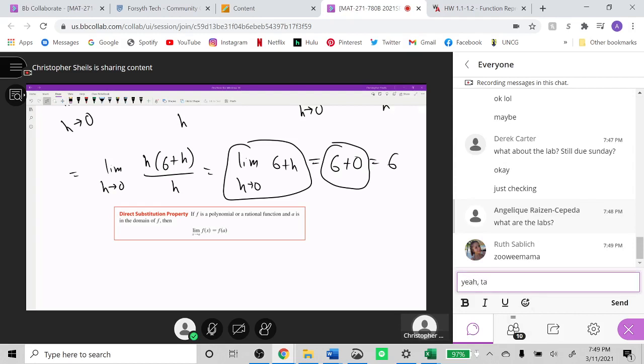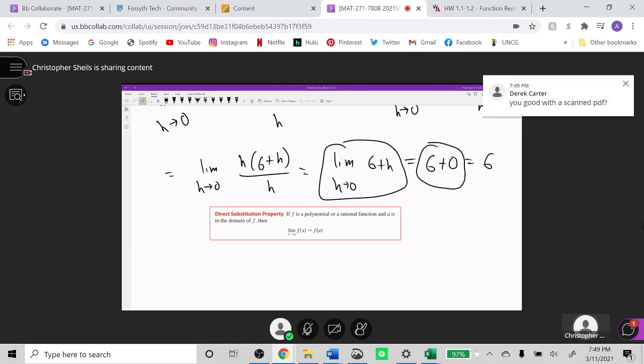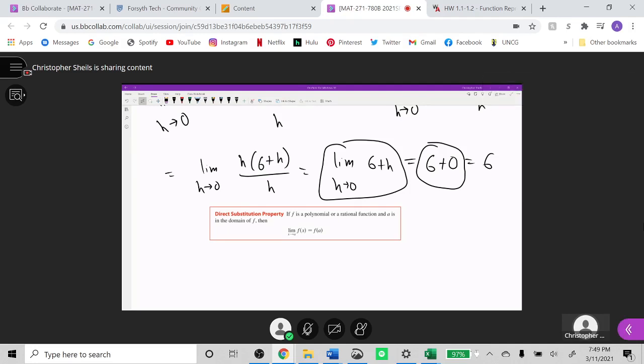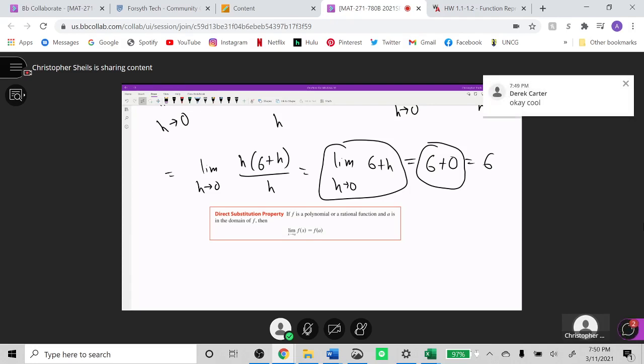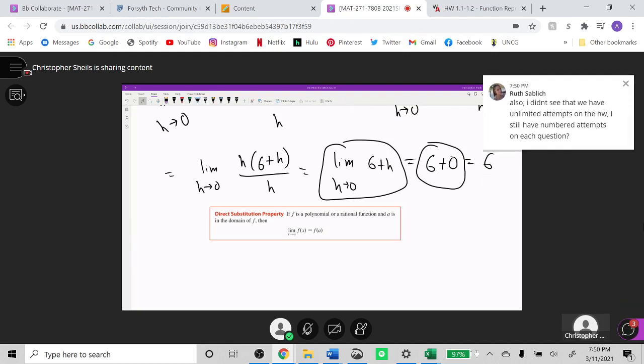Also, please do me a favor and very clearly label your answer in some way. Like, please clearly box in your answer or something. Oh yeah, a scanned PDF is fine. Literally taking a picture with your smartphone, as long as you take a decent picture, is also fine. Make sure that the picture is not too far away, right? Make sure it's sufficiently close to your work that I can read it.